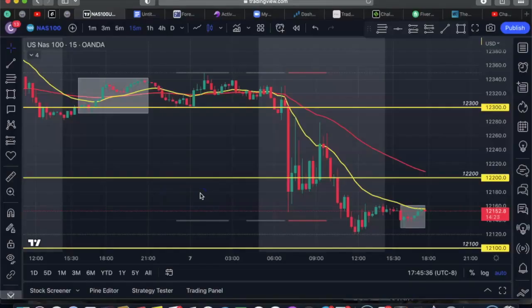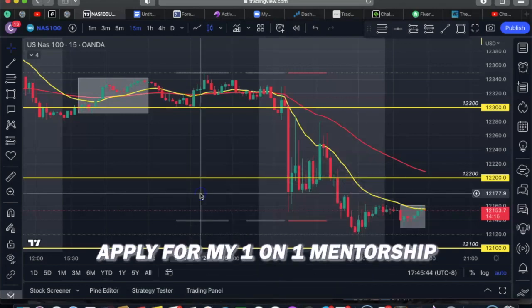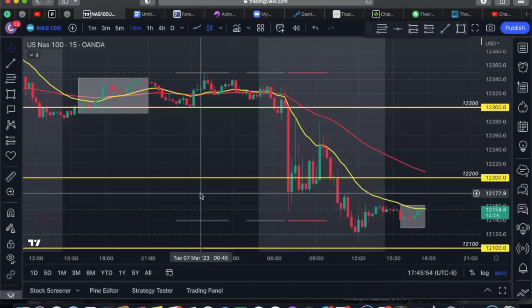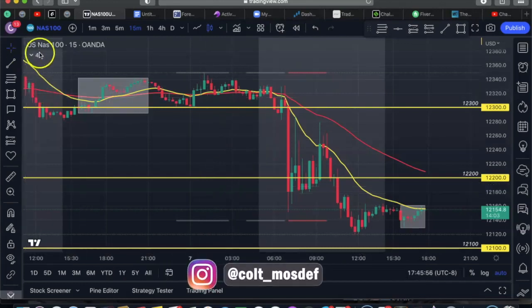Alright guys, I'm going to show you these 4 indicators that I use and I'm going to explain how they work and how you guys can use them. Very simple. I like to keep my strategies keep it stupid simple. I don't like to overwhelm things. I'm not using a million indicators and stuff like that. So let's go over it. These are my 4 indicators that I have right here.